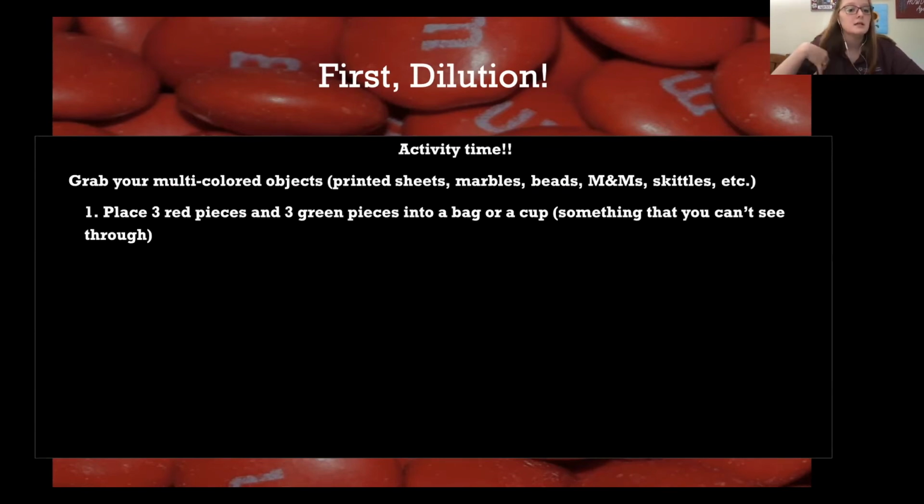Okay, I see somebody didn't get the list. If you have marbles or Legos or multicolored pieces of paper or Skittles or M&Ms, those will all work. So we're first going to start with 3 red pieces and 3 green pieces and put them in your cup or bag that you can't see through. I'll give you guys a minute to get situated.